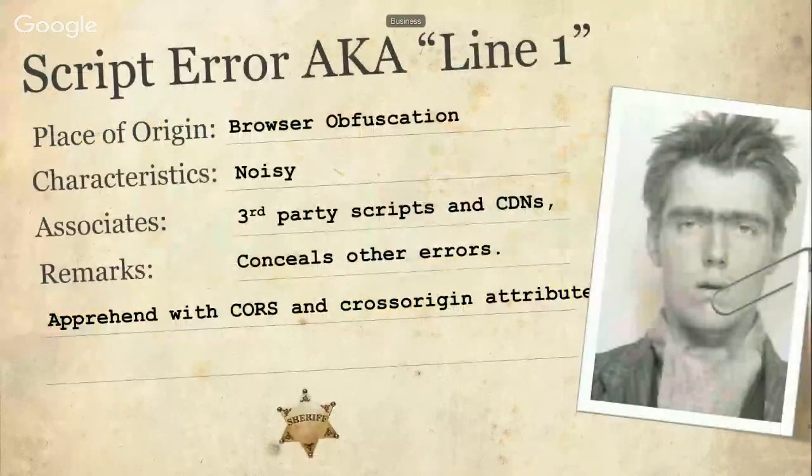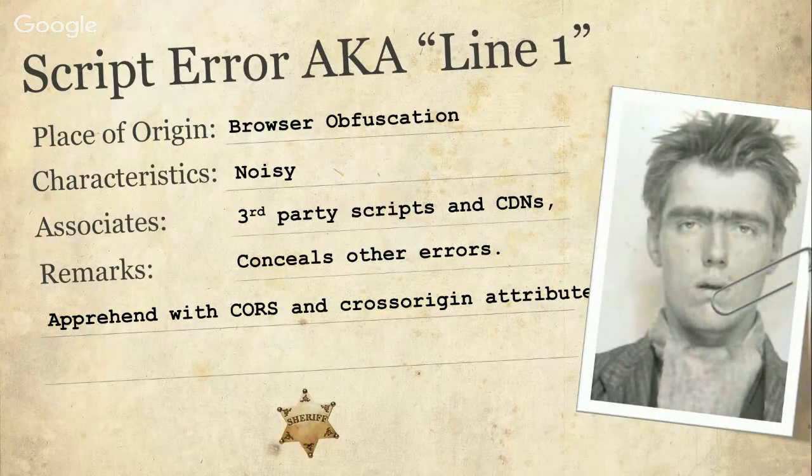So script error, AKA line 1. This is the first error that you probably need to solve when trying to understand client-side errors. It's incredibly noisy. It's going to drown out any good information you want to deal with. And it comes whenever you're using a third-party script or loading from a CDN. Anytime that you're loading JavaScript from a different origin, you're going to have this problem.